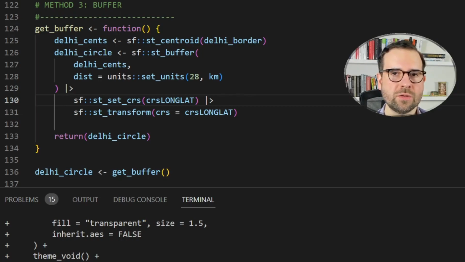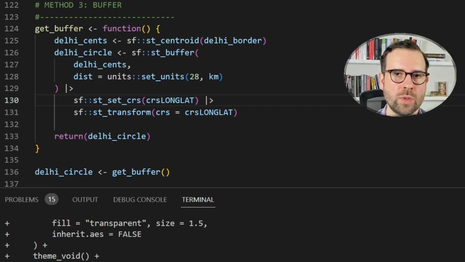Now, we do need to know the radius of this boundary polygon. So here is where it becomes a bit tricky, because it will vary from town to town how big it's going to be. And also the way to determine it is not so straightforward. So again, it includes a lot of trial and error. And we do find through some trial and error that the buffer around Delhi would be approximately 28 kilometers, so it would encompass all of the Delhi polygon. If you want to create a smaller circle, in a sense, you want to crop a certain area within the Delhi polygon, then you can also decrease the size of the radius.